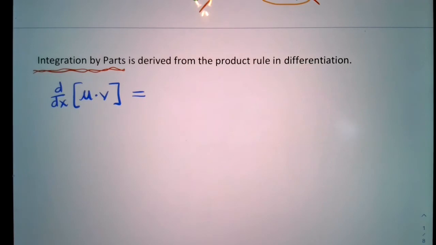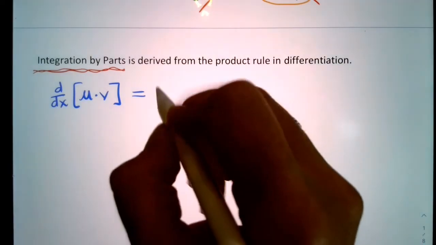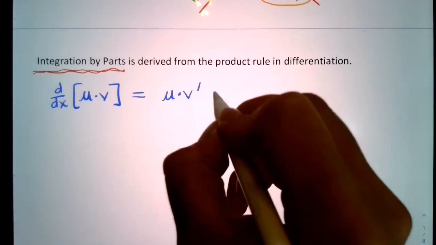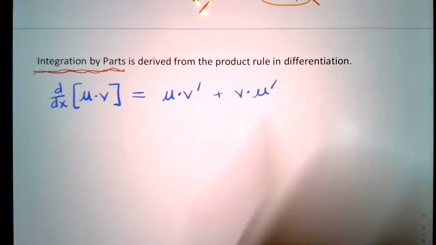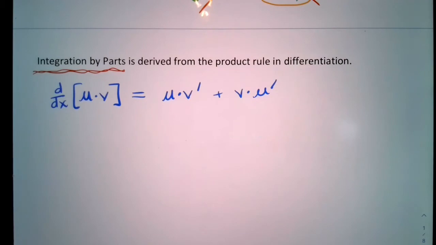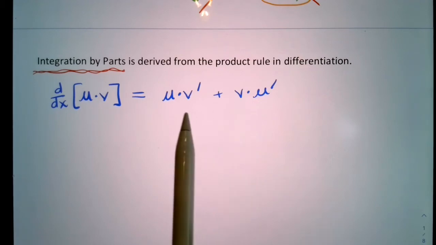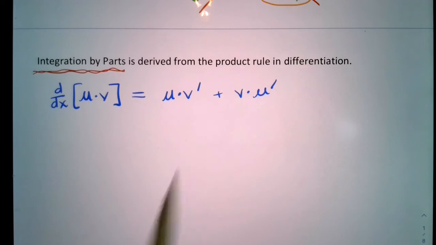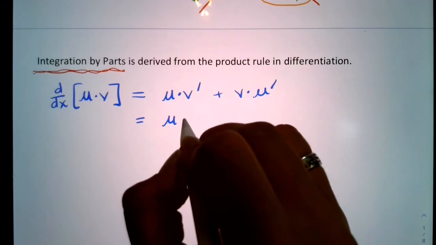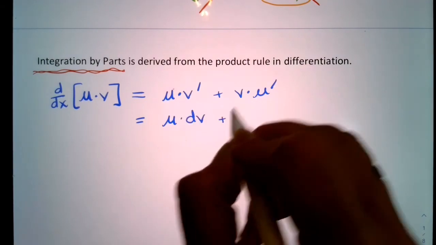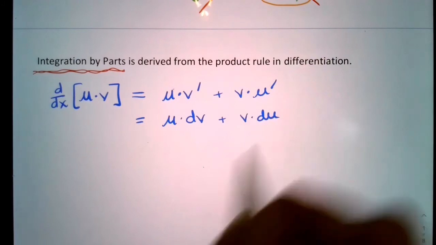You all know it. Order doesn't matter on product rule because it's addition. I usually do first times the derivative of the second plus the second times the derivative of the first. Okay, that's what your product rule is. I know I'm writing it in a weird way with these primes, but you probably used it with f and g instead of u and v. I'm trying to be really mindful of making the u's very curvy and the v's very pointy. I'm just going to change the notation slightly. Instead of v prime, I'm going to call that dv. And instead of u prime, I'm going to call that du.